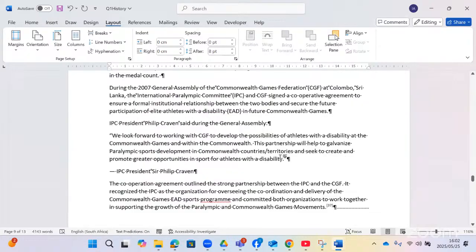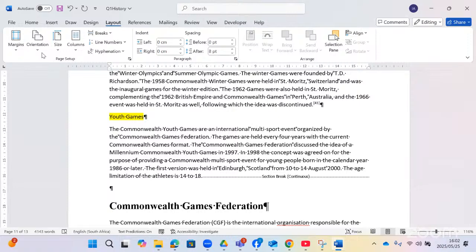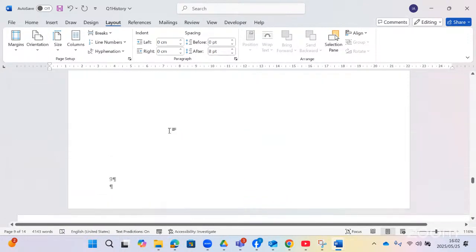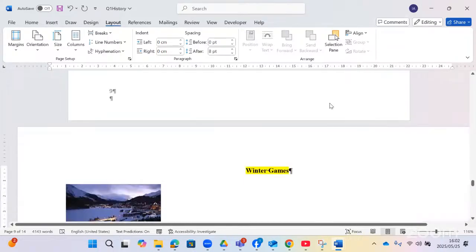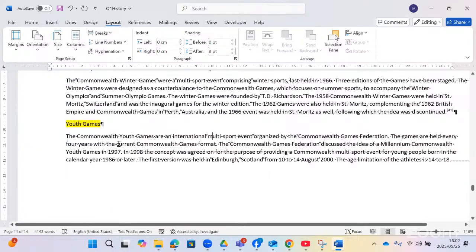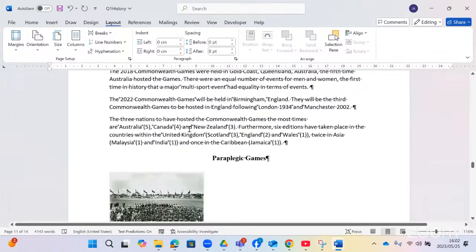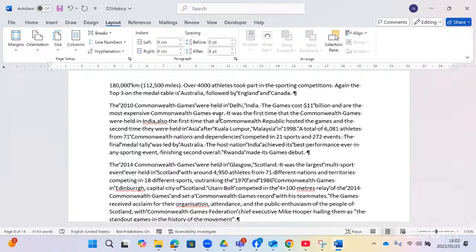Right, so I've separated it. So only this side must be on landscape. There we go. So you must always make sure that you don't have any breaks. So I only have from winter games up until the youth to be on landscape. The rest of the pages are on portrait. And you can only do this by using the section break. You can only do this by making use of section break, right?